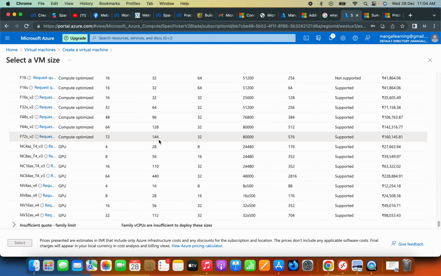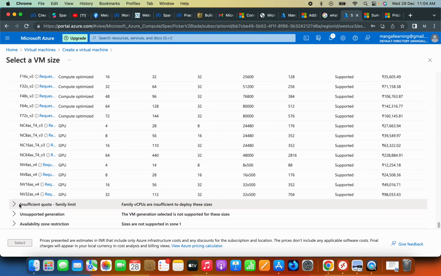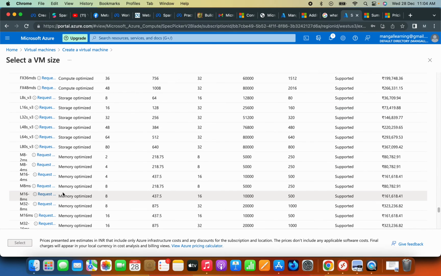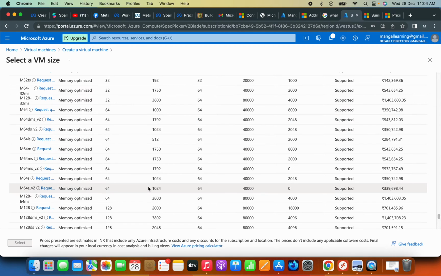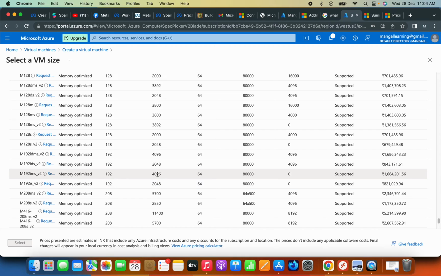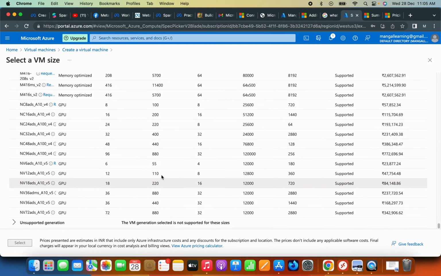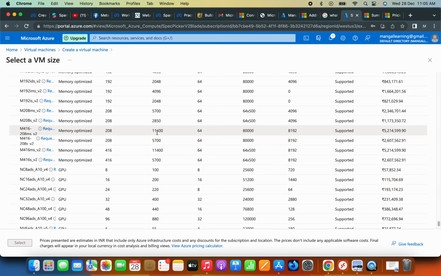It gets even crazier. I think you can set up thousands of GB of RAM. So yeah, you can set up 4,096 GB of RAM, 11,400 GB of RAM, but you have to check the cost. It's a huge amount. Okay, 5 million rupees. It's not dollars, it's rupees. Okay, 11,000. But if you have the requirement, you can set it up.